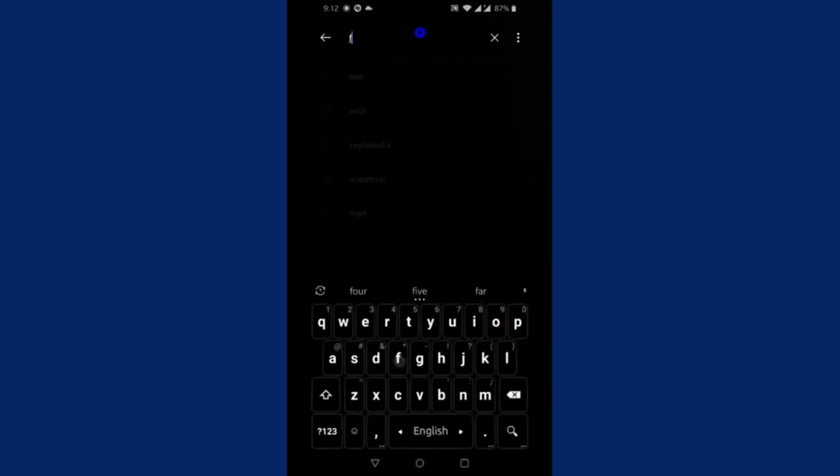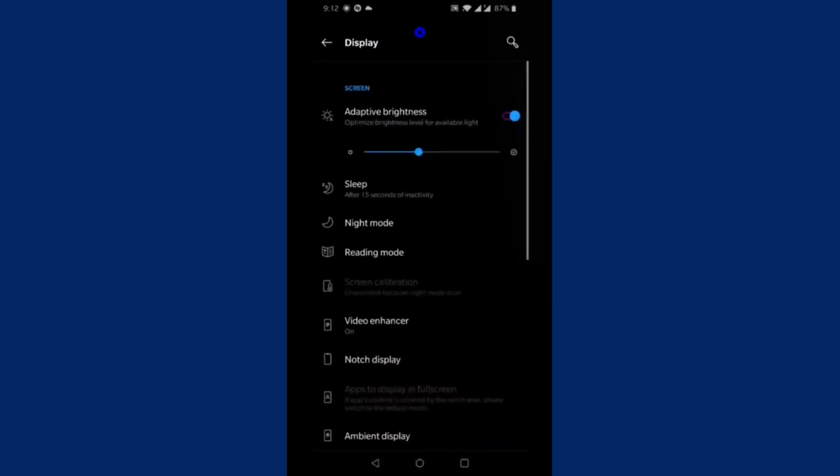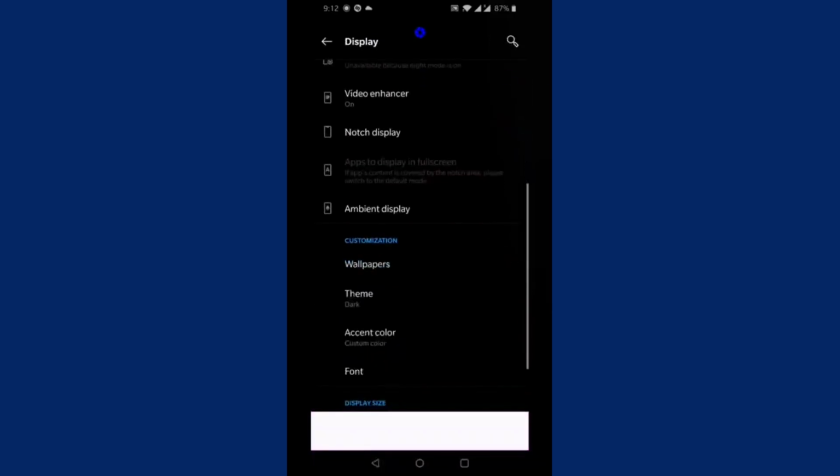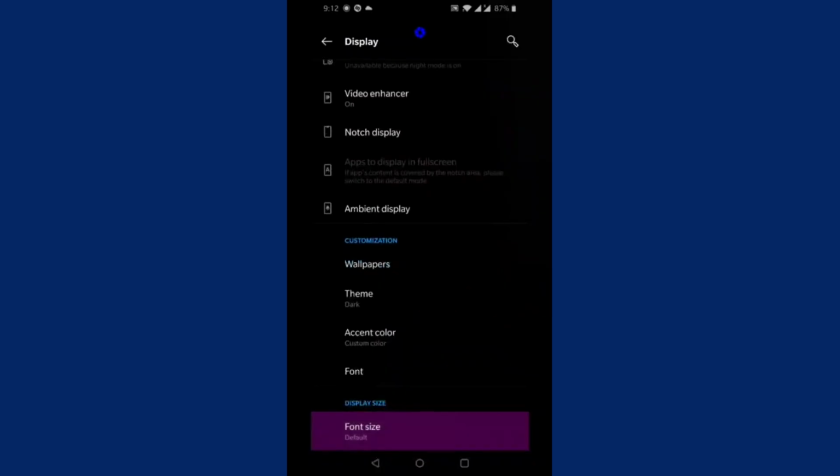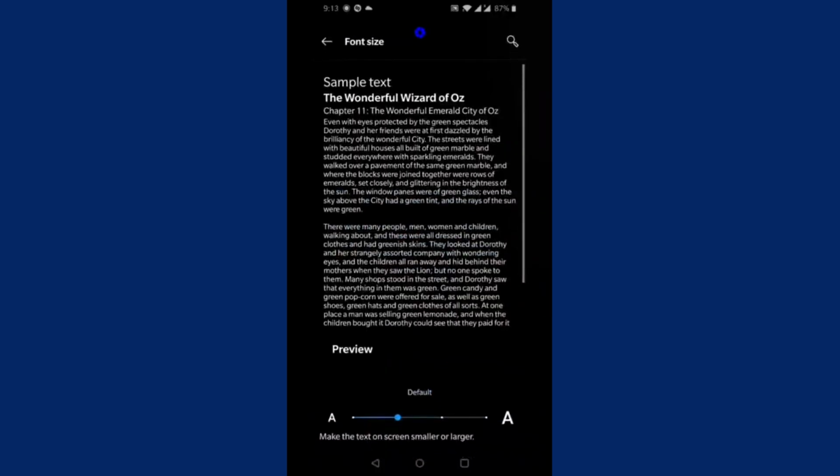Within this section, you will see various options related to display settings, including those for text and display size. Next, look for the options titled Text Size and Display Size. These settings allow you to control the size of the text and the overall display elements on your device. Tap on either option to access the sliders that will let you adjust the sizes. You will notice a preview appearing that demonstrates how the changes will affect your screen's content.